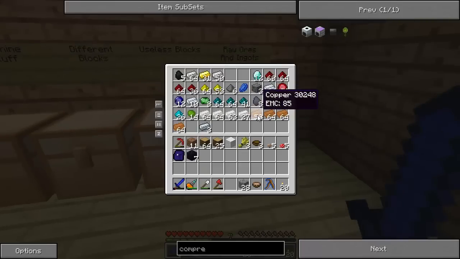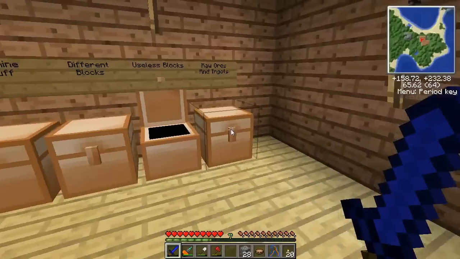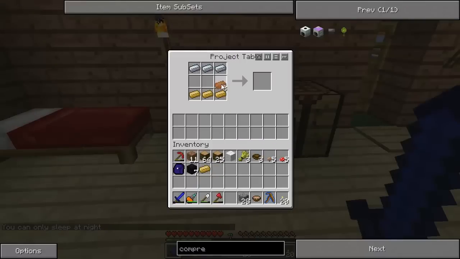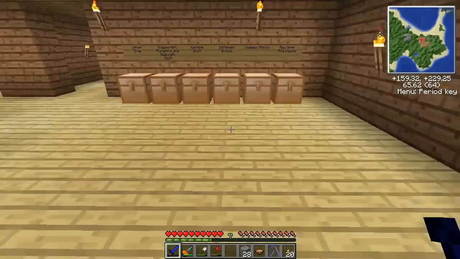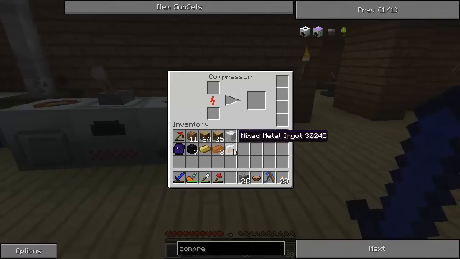And then we need bronze. 3 copper, 1 tin. So 4 bronze, like that. Oops, I'll take that bronze with me. Then you need 3 pieces of copper, 3 pieces of refined iron. Oops. Refined iron up the top, copper in the middle. Is that not it? Ah, it's bronze then tin. My bad. There we go. Put them in the compressor.